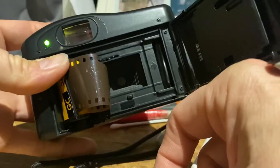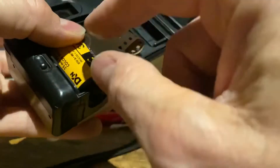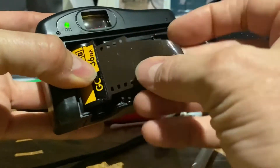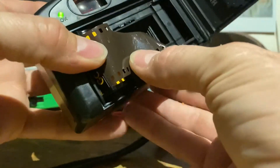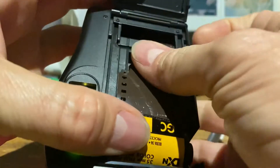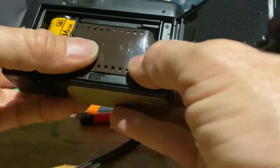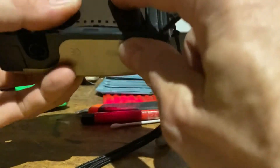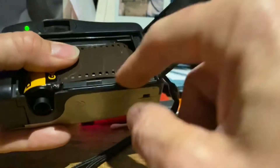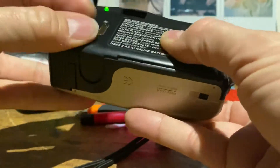Now we know the shutter is working, so the next step is loading the camera. Put the film roll in this side, in there and up into the motor thread. Take the film tip and slide it — there's a little arrow here where it points. Take the film tip right over above the arrow. You can put a bit extra through there. Make sure it's flat because there are little sprockets that push it along — they need to be flat to it. Close the door keeping it flat and then push it in.